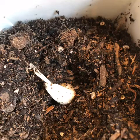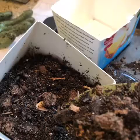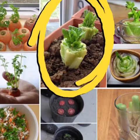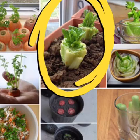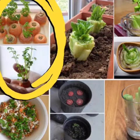Make sure that no matter what vegetable you use, the root side is in the soil and the sprouting side is facing up like this garlic clove. If you are planting a bulb like onion or garlic, you will cover the bulb with dirt. If you are planting celery or lettuce, put the bottom in the dirt with the cut side up and do not cover it like the photo on top. If you are using carrots, cut the top off of the carrot and put the cut side down, as shown in the photo on the top left.